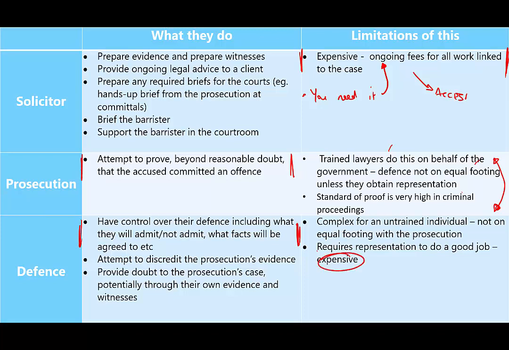So again, considering what the defence has to do, they have to prepare their own arguments. They have to prepare their own legal strategy. And to do that, what are the limitations? Or the fact they have to do that, what are the limitations? They're on unequal footing with the prosecution unless they get representation. If they get representation, it costs money. There's issues there with access, fairness, equality, all of those things come forward.